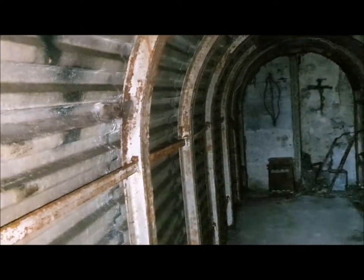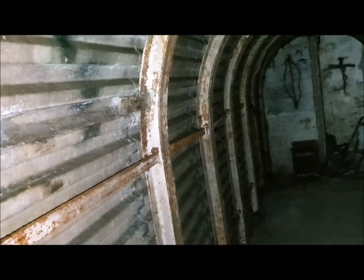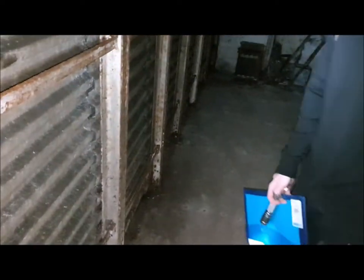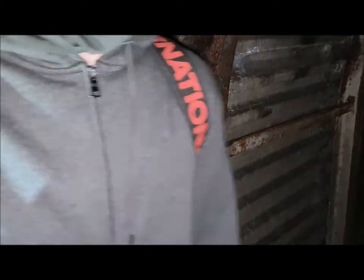Oh yeah, there you go. This was apparently just a little battery room up at the top of the stairs. I'm guessing these were probably emergency batteries if the generator ran out, or batteries powering something else. I don't really know. It's hard to really tell when this place has been abandoned for about, what, 70 odd years almost? Yeah. More than that.